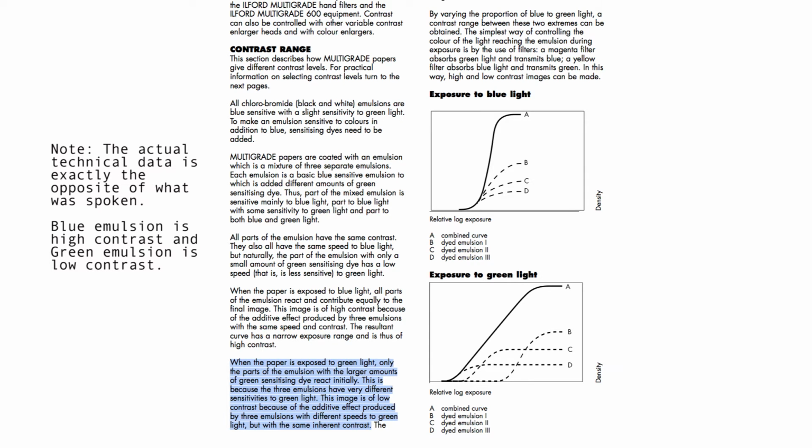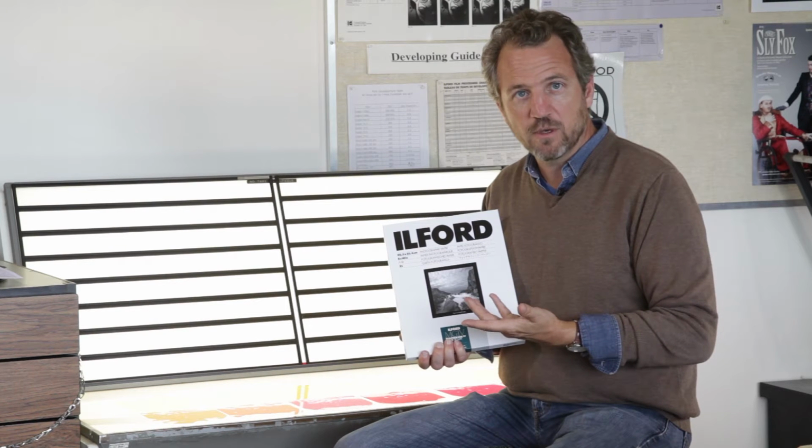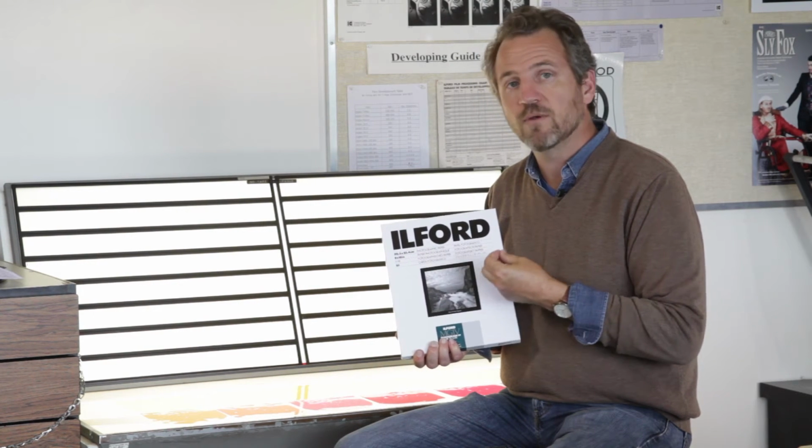Now, why is this helpful? Well, if I'm shooting with roll film, such as 35 millimeter, I may have some exposure variance where I might have a lower exposed negative and a slightly overexposed negative, and those two negatives are going to have a different contrast. Or I might have different lighting situations on the same roll. I might have a high contrast bright lighting situation, and I might have a low contrast lighting situation, and even if I expose properly, I'm going to have to manage the contrast in the darkroom to adjust for that high contrast lighting or low contrast lighting.